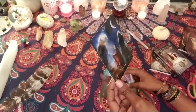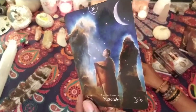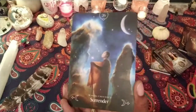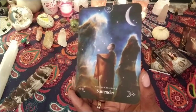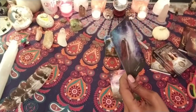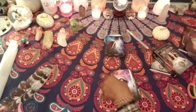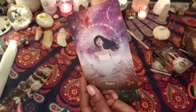Okay. Waning Crescent 3, surrender. That's beautiful. Oh, look at that. You can see the light shining through the cloth there, her material. So pretty. Waning Crescent 4, release. Waning Crescent 5, peace.